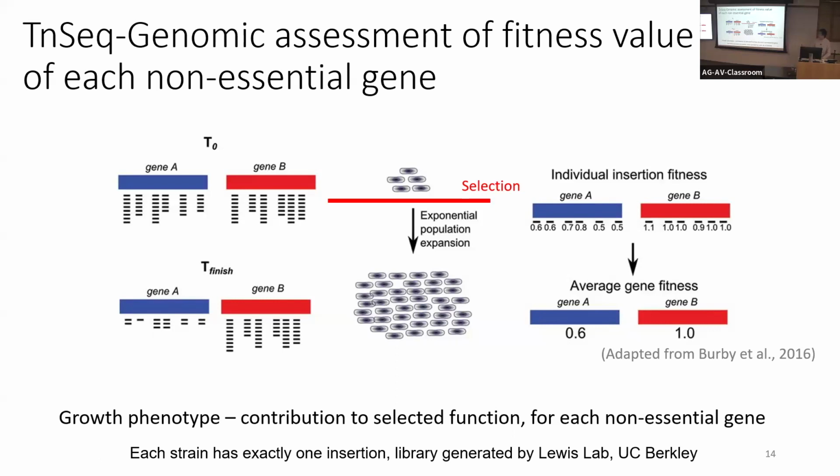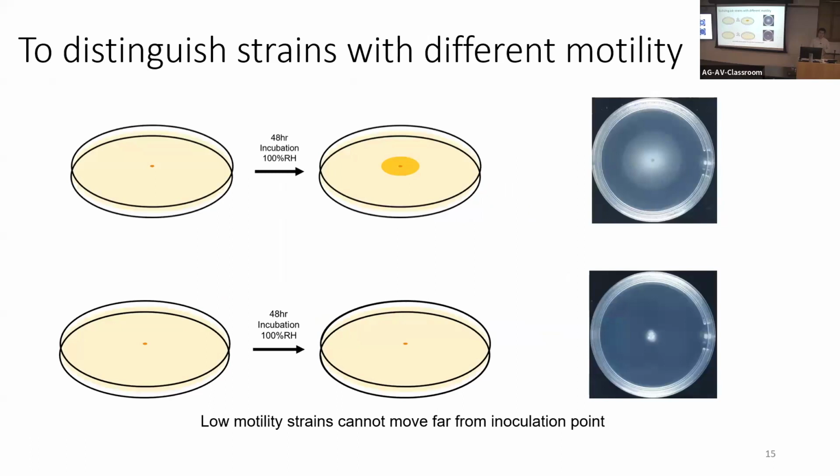Well, so now we have this powerful tool. The next thing to figure out is how do we link that to motility, because we're essentially interested in motility-contributing genes. Well, at the time when I joined the lab, this method of using soft agar swimming media to quantify the swimming phenotype was already long established in the lab, and also it's a standard method in the field. So what you do here is you just inoculate your bacterial strain in the middle of a 0.3% agar plate. In this case, I'm showing you a minimal medium that is MOPS-based, and you let it grow.